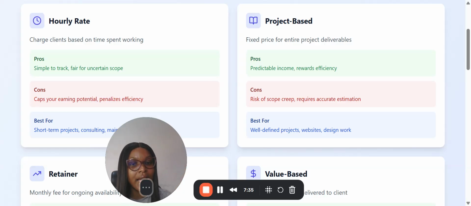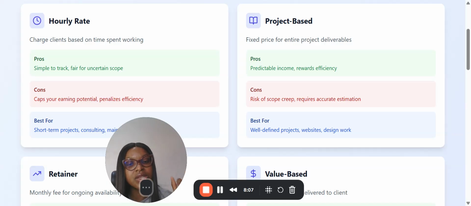Then it requires accuracy. So the cons... no, another thing I was talking about, the pros. Another pro is that it rewards efficiency, and I really loved it. There are projects that take me 1 hour, 2 hours to do, but I charge very high for it because I've spent money, I've spent time, I have spent years honing that skill and getting better at it. So whether or not it took me 1 or 2 hours, it will not reduce or cap my income potential for that particular project. So it rewards efficiency, it rewards expertise, it rewards experience.